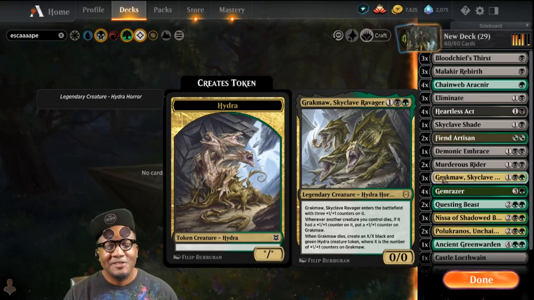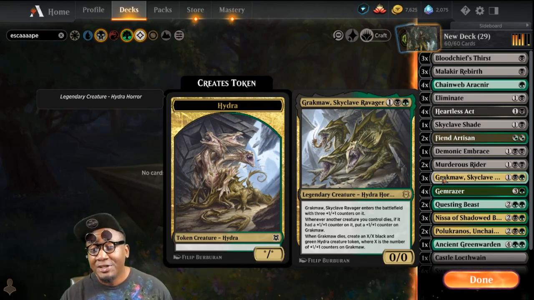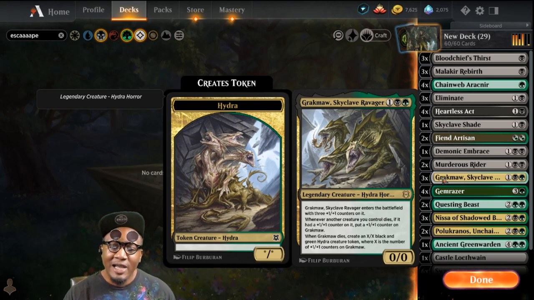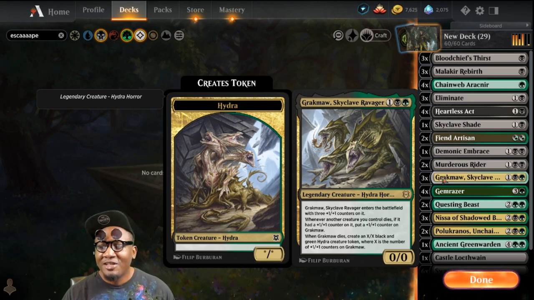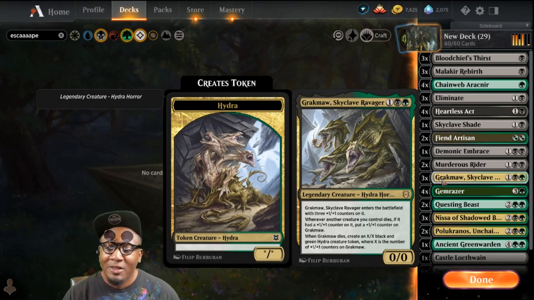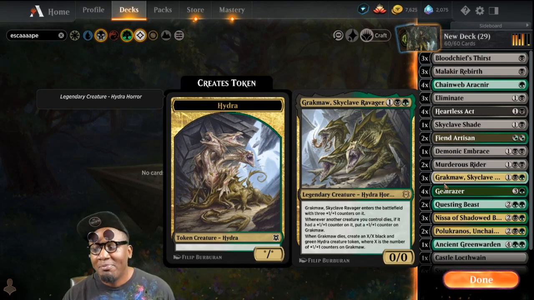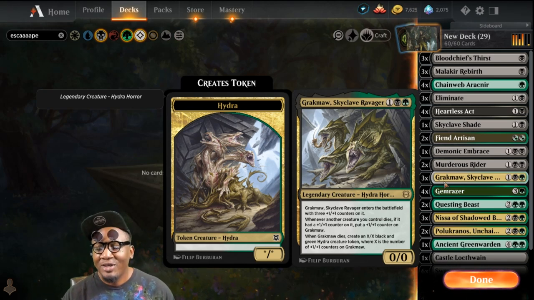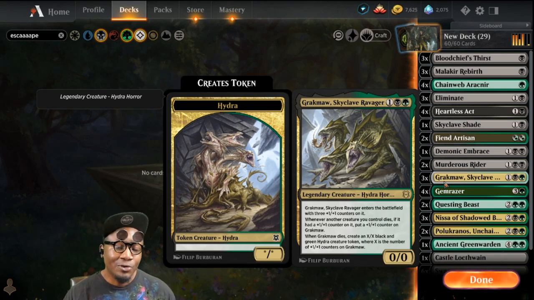Grakmaw, Skyclave Ravager. I haven't seen anybody else playing this guy, but he's really good in this deck. I'm surprised I don't see a lot more people playing this. We're not really taking advantage of putting the extra +1/+1 counters on it, but just the value that we get if they end up killing it and it leaves behind a token, that's enough to have it in this deck, especially considering that Nissa brings it back so easily and brings it back bigger. So she brings it back as a 5/5 and then they kill it and it leaves a 5/5 token.